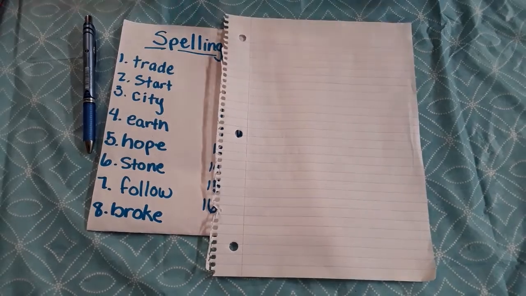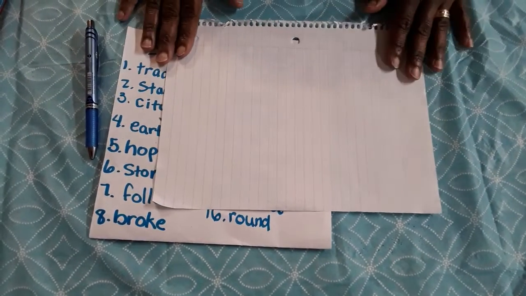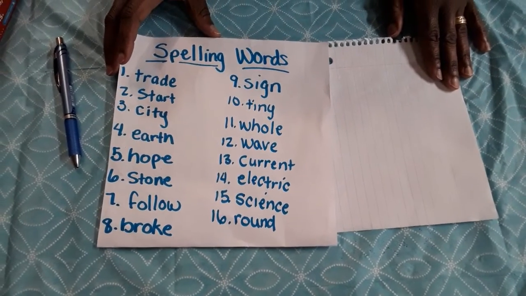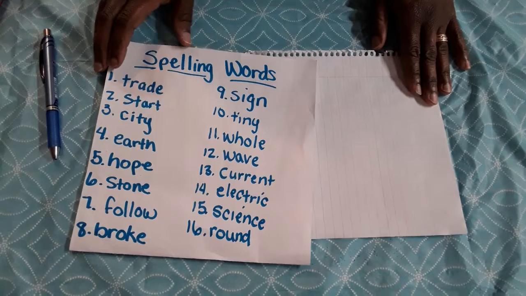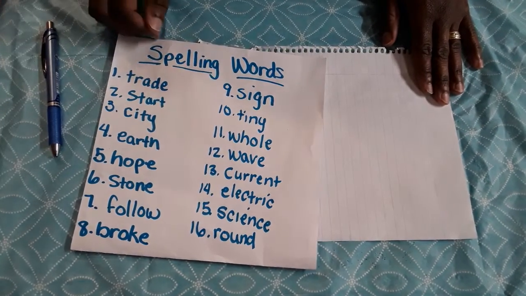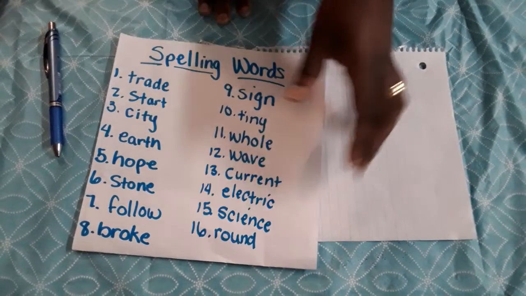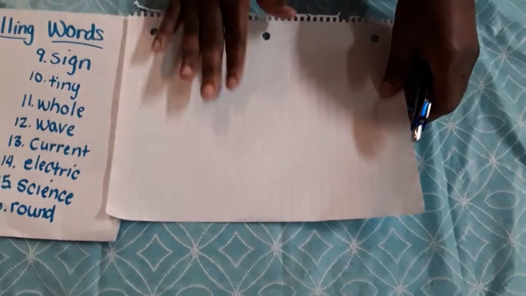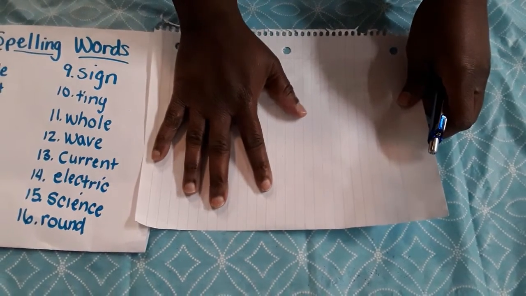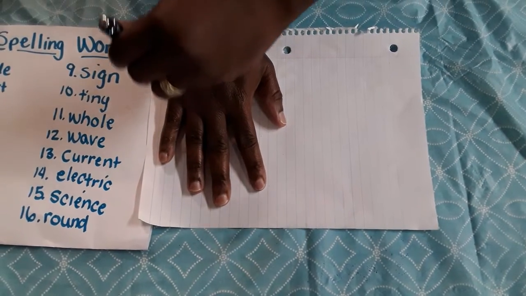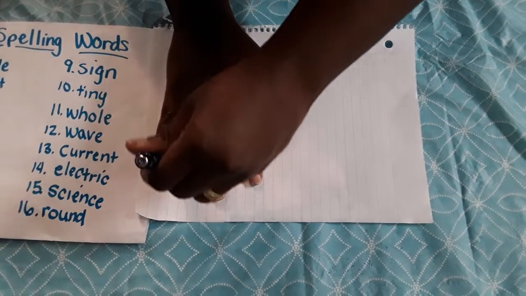So with this activity, what your student is going to do is they're going to turn their paper sideways. And depending on how many words that they have, they may need to use both hands to do this activity. If your student only has 5 words, they only need to trace around one hand. So in this activity, the student is going to take their hand and start with their non-dominant hand first to trace around. They're going to take their writing utensil and trace their hand.